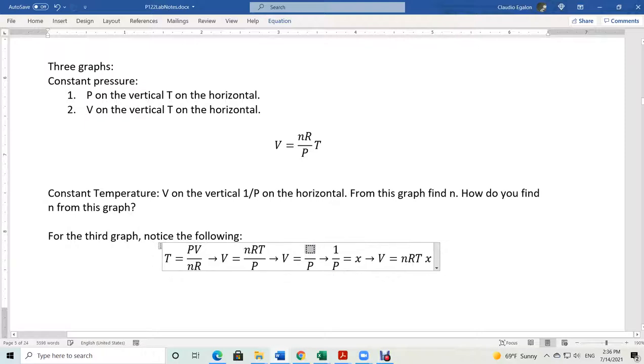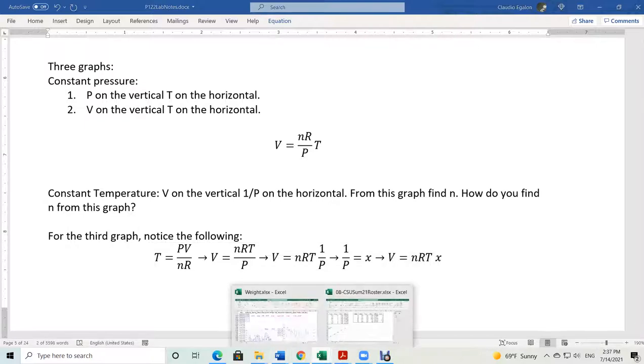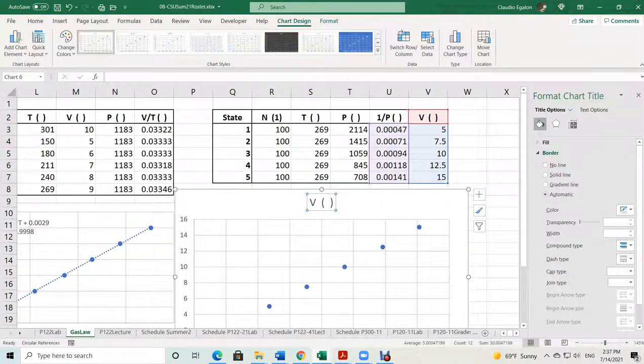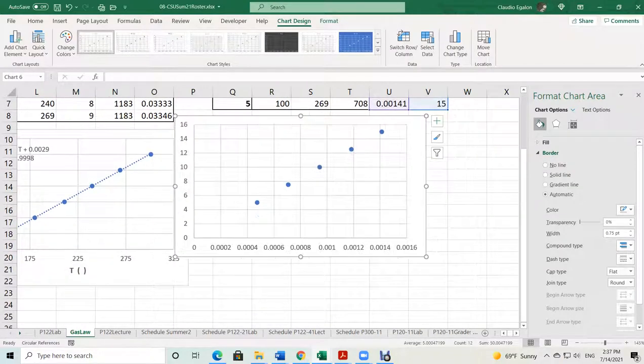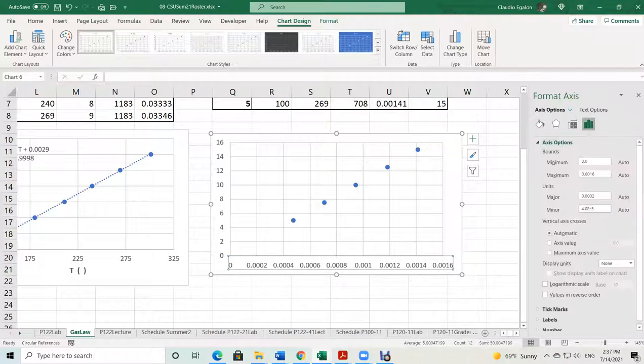I'm gonna do it differently. Here you go. Like that. Here is my slope. Here is my variable. V is linear with the inverse of P. Okay? Just like you have here, in a different way. So you're supposed to get a linear graph when we plot that. Insert, here you go, linear. I don't like titles on the graph. Yeah, it looks like we can optimize the space, right? I'm going to put 0 on the horizontal. I'm going to start at 0.0015. And here I'm going to start at 0.0004. Uh-oh. Why did he do that?